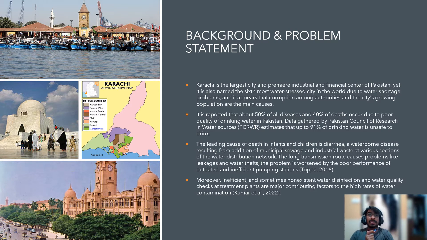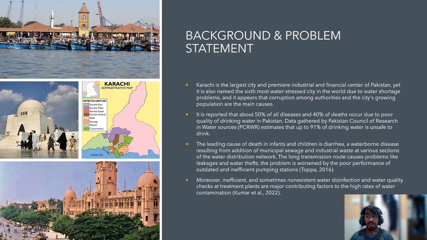Reports suggest that corruption at high levels and growing population has left the city with water shortage issues. Since Karachi is a very large city, long transmission routes are used to supply water. Locals are prone to puncture the main lines to steal water, which results in contamination with sewage and industrial waste, leading to diseases like diarrhea. Reports show that 50% of diseases and 40% of deaths are particularly related to poor quality of drinking water.